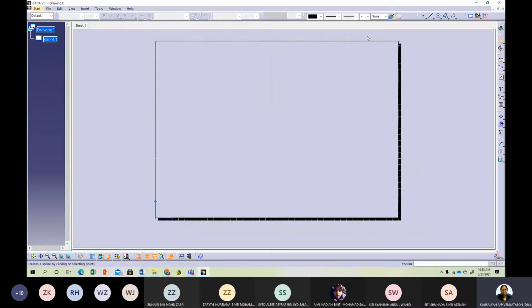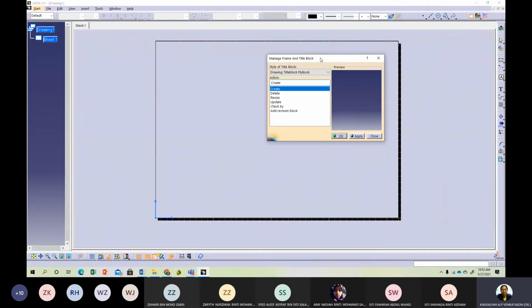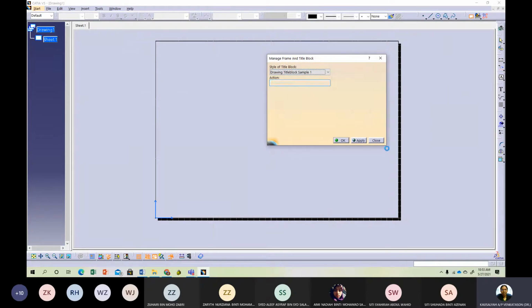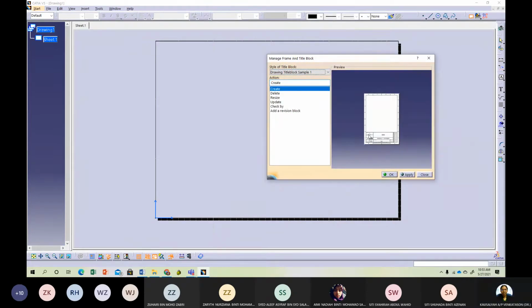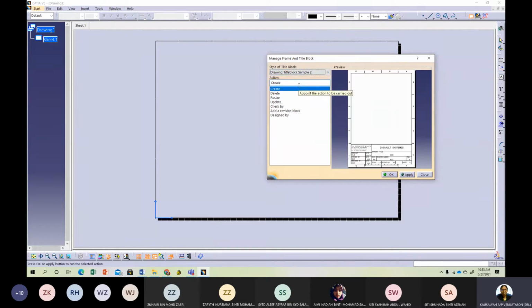What I'm going to do right now is create my own template. If I look at Frame and Title Block, you can see the title blocks over here, like Sample 1, this is how it looks, and Sample 2. In my video, I hope I explained that if you're not making your own template, then I recommend you use Sample 2, because the way the blocks have been made, it is more relevant to your work, where the necessary information can be filled in.